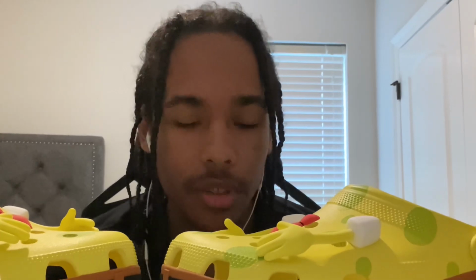But let me know if you guys are going to cop now. I mean, I still want the Patricks, but I'm probably not going to fall for the Patricks. I gotta get the sauce case, and you know, we gotta be responsible with our money, bro. Just because you have it doesn't mean you should spend it, bro. That's a bar. Remember that. Take that with you in your life, all right?